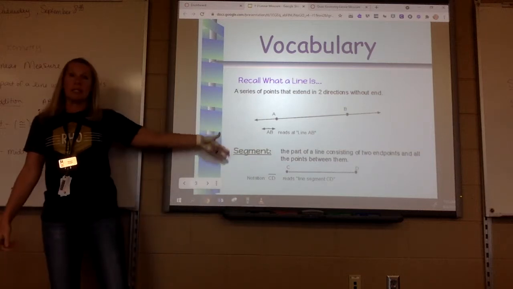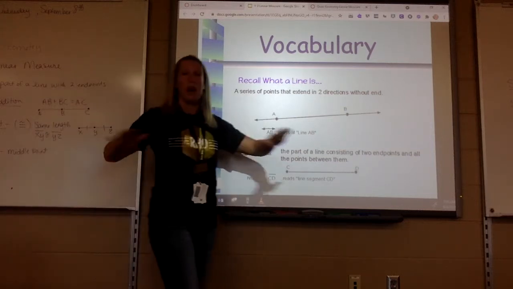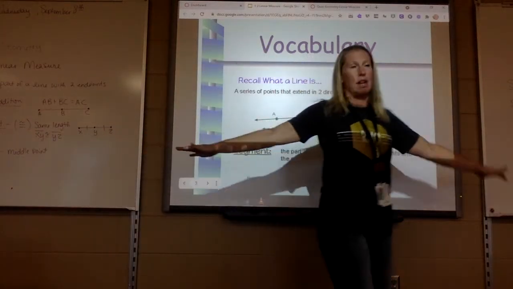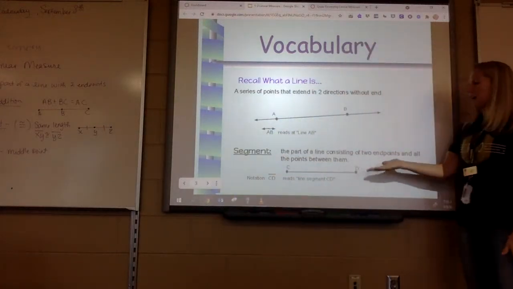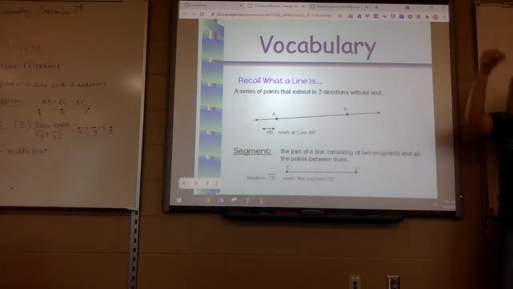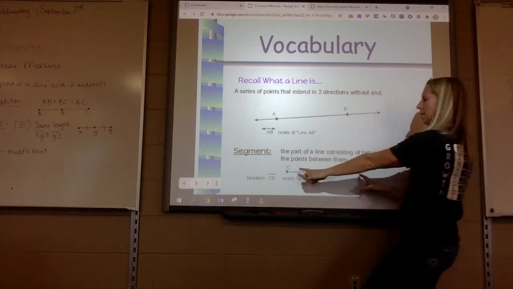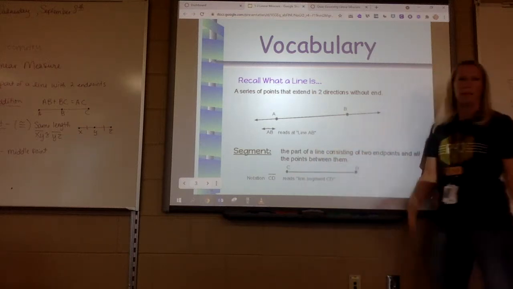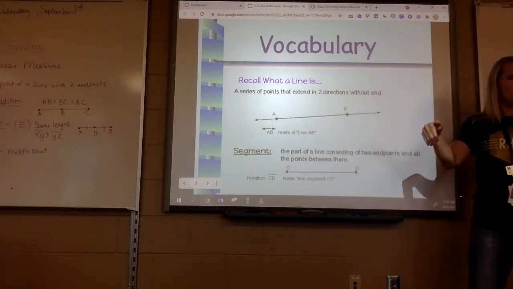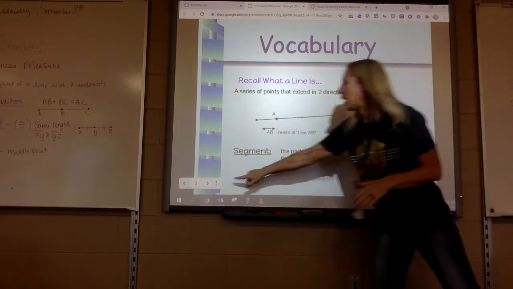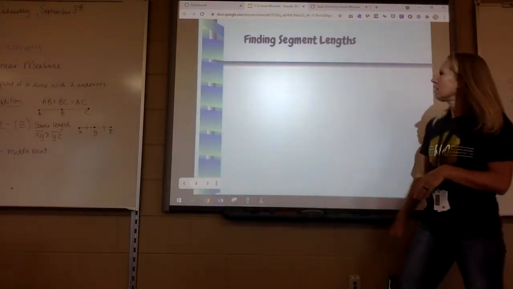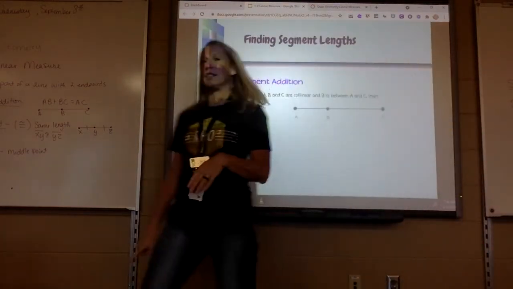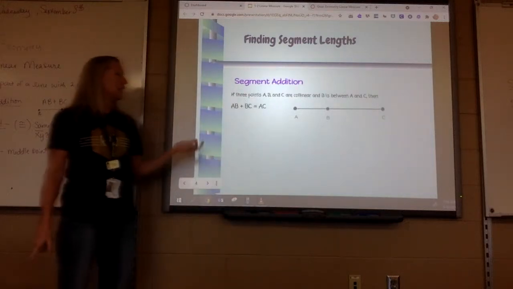Today we'll talk about segments. Lines do not have a length. They go on forever, but a segment would actually have a length because it has 2 endpoints. It stops. It does not go on forever. So a segment would actually have a length. Let's practice finding some segment lengths.